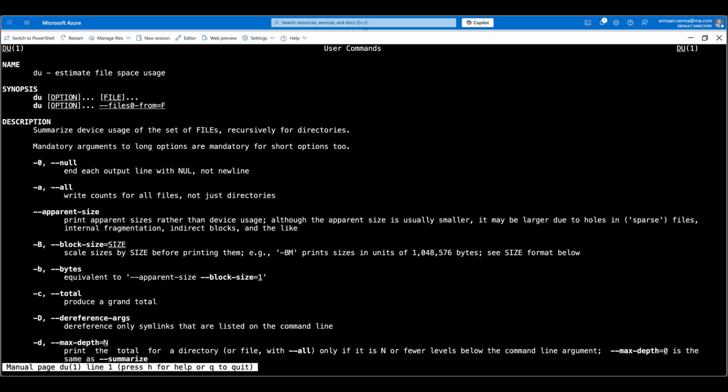The next command is du. So man du. Du is about your file space usage. It estimates file space usage for the files, and again it has some important switches, which I'll show you a few of, but yes, you can check your file space usage and types with these commands.